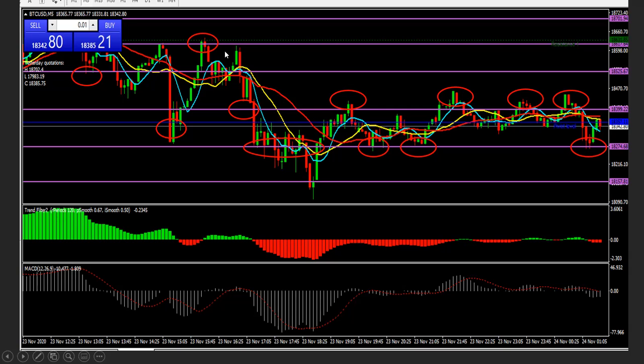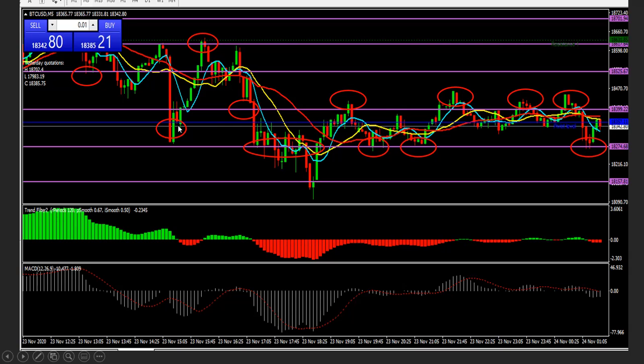So I drew my resistance line here. And if you look, I actually had this resistance line drawn before the system actually put in the actual resistance line. So I've gotten pretty good at determining where it's going to be. This resistance line, I wouldn't have drawn this line if that resistance line was already there. If it's already there, no need of doing double work. So if it's there, I don't draw it. It wasn't there, so I drew it. But then they came back and they drew it. So I had a pretty good indication: hey, this is a pretty good area of resistance.